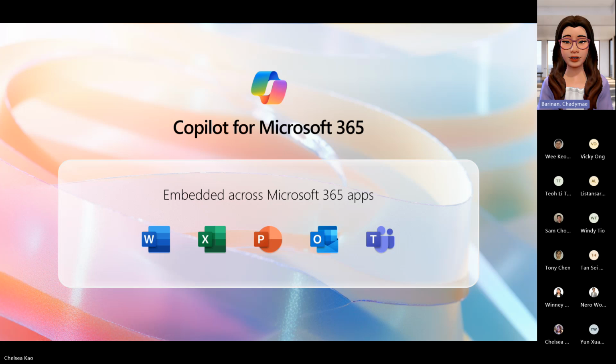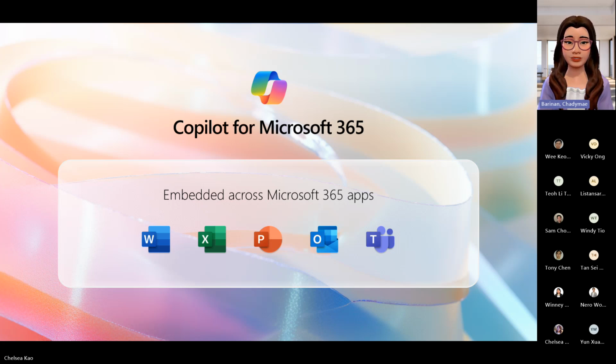Next slide, please. All right. So Microsoft Copilot for M365 is embedded inside M365 applications like Word, Excel, PowerPoint, Outlook, and Microsoft Teams. How it looks is, if you open up your Office client, there will be an additional button on the right side of the screen that says Microsoft Copilot.